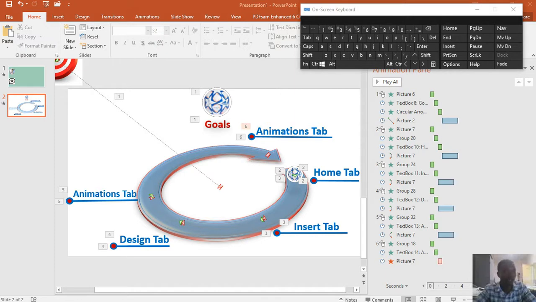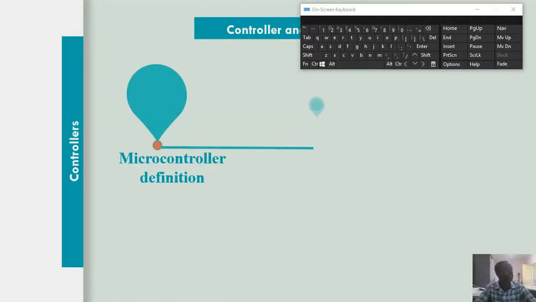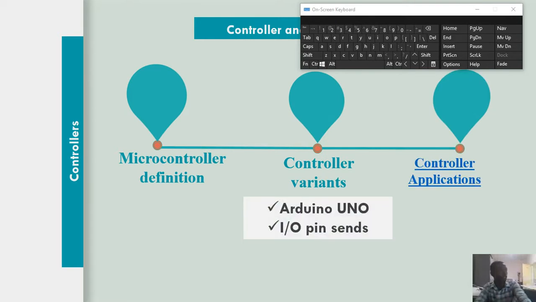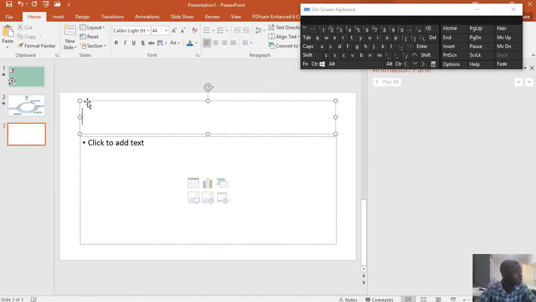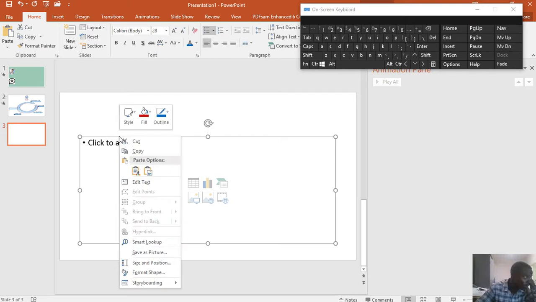So I'm sure you are now able to edit some shapes and other things, but the last thing that we shall talk about is working with something like this and having it to work like that. So you have that, and it goes that way. You do all that. So this is another slide that we shall talk about. So we insert a new slide, then we delete all this because we don't want this to be here. We cut it, you click there, you right click, you cut it.